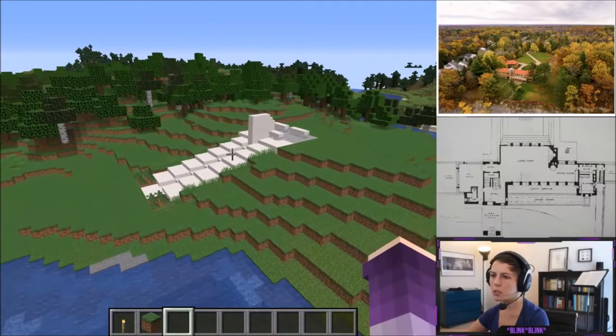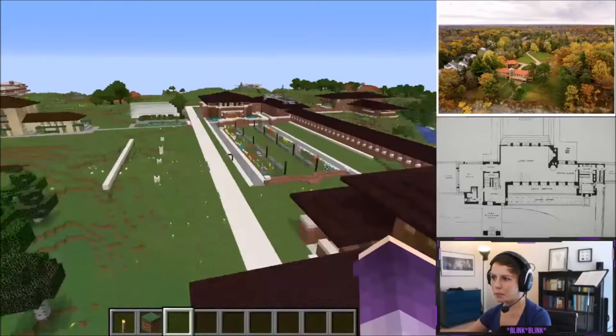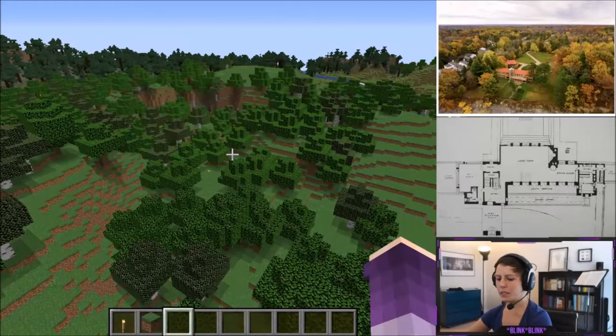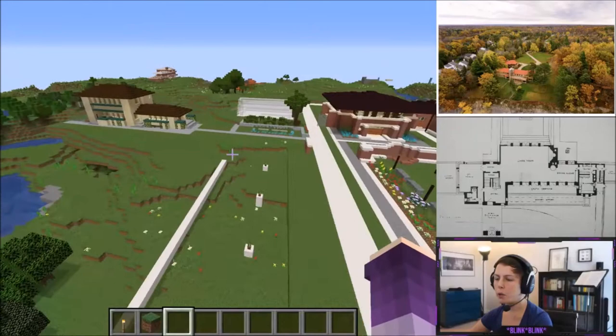So actually all of these things here, I guess this is the sort of Buffalo, New York area. All of these things are located in Buffalo, New York, which is where Mr. Darwin D. Martin lived. He was the secretary of the Larkin Soap Company, and he was a huge fan of Mr. Wright. He really believed in what Frank Lloyd Wright stood for, both his design aesthetic and his work ethic, and sort of his sense of life or how he approached his work.